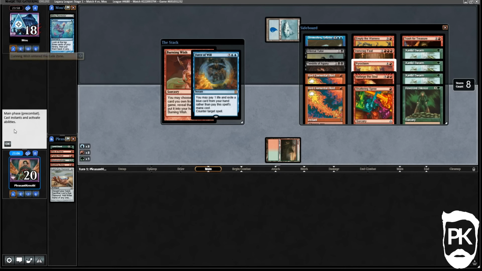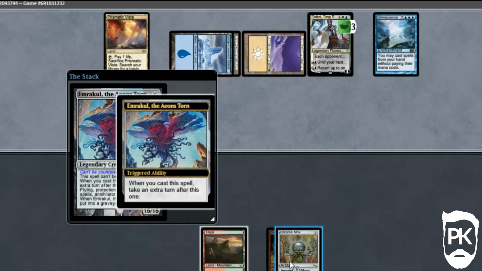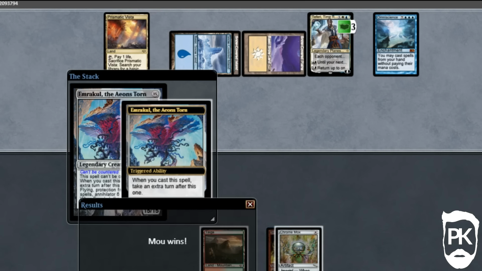And now, round 2. Force of Will on our combo turn into Omniscience, and then an Emrakul. Yeah, it's blue-white Sharuum, and we're fucking dead.